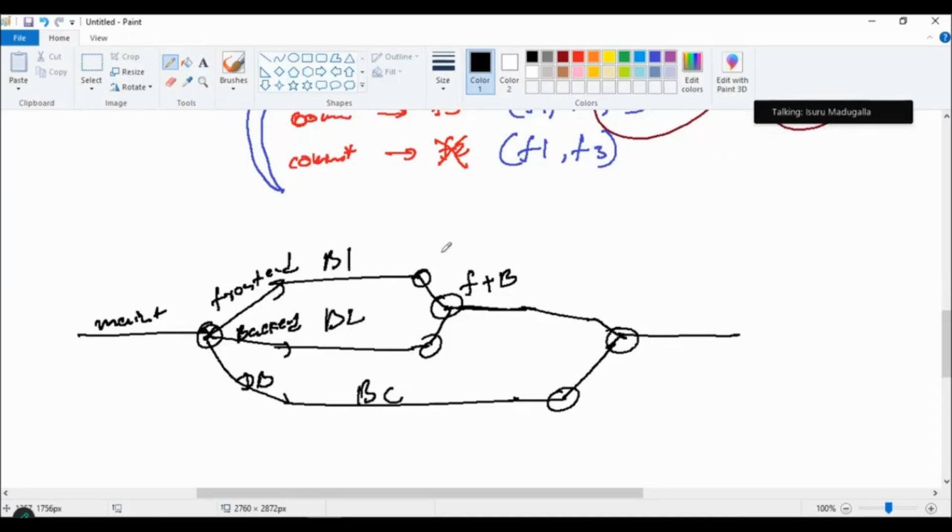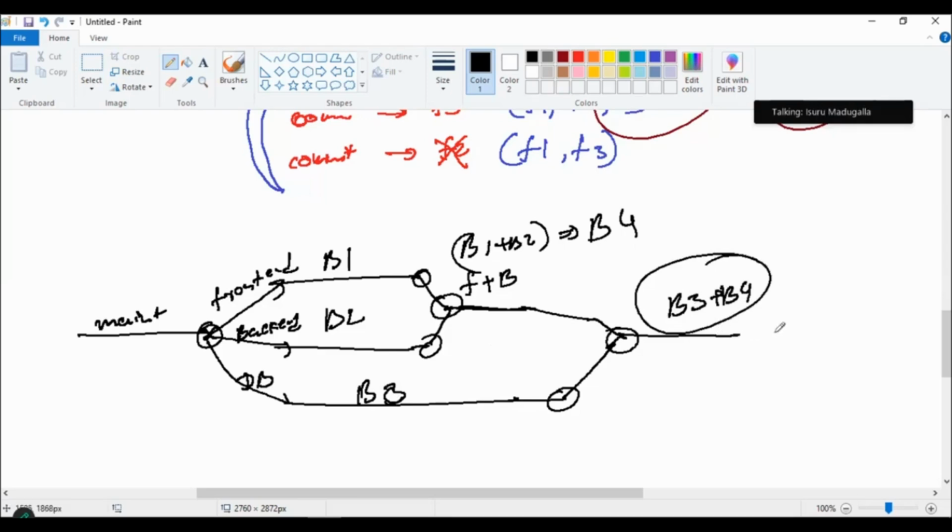In this scenario, we are merging branch 1 with branch 2, and let's say this is B4. Then as the final stage, we can merge branch 3 with branch 4. Then we can come up with the single software project.